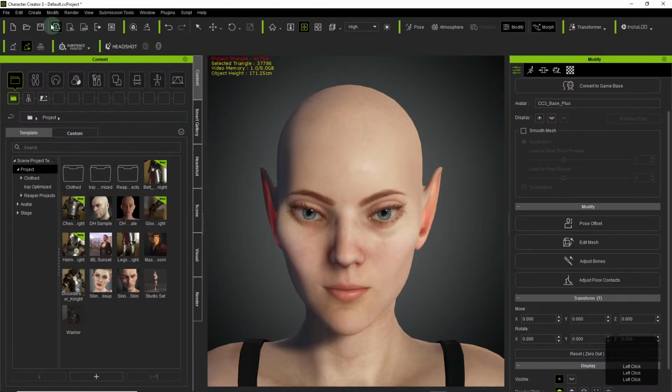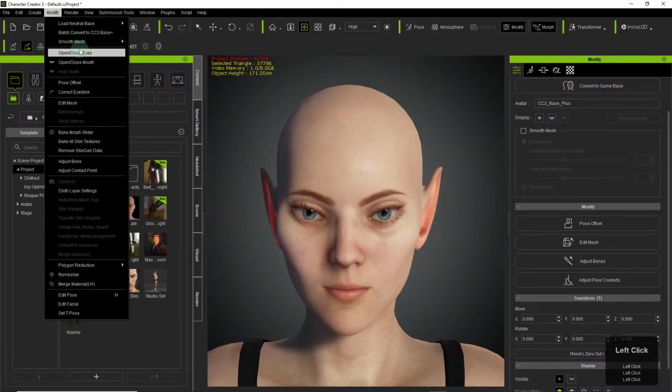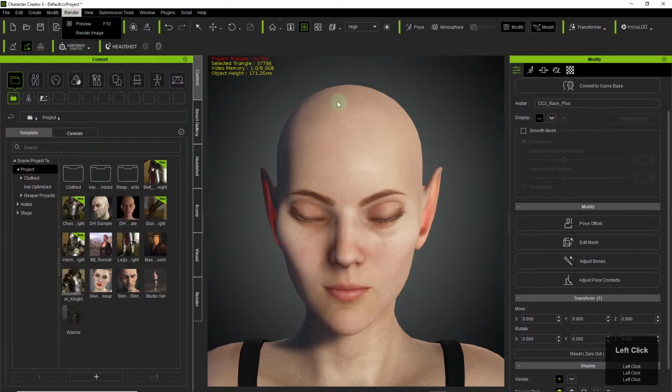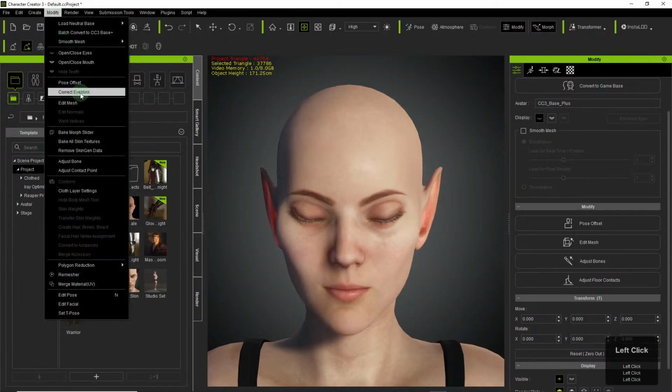In this case, it looks like it was fine, but I have had a situation where when I export the FBX to Unreal and my eyes blink, the eyeballs behind go through the lids, so that's a bit of a pain. It's probably best to figure this out here and try to correct it here.